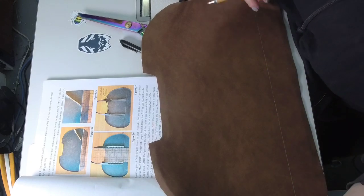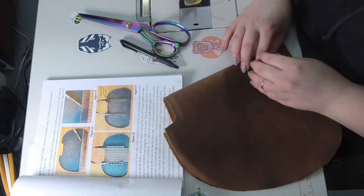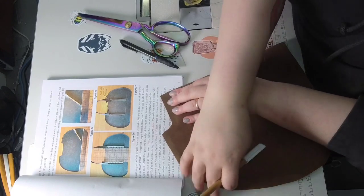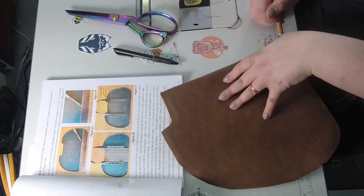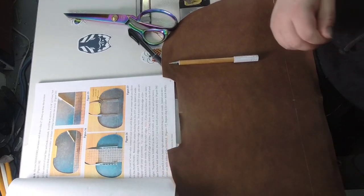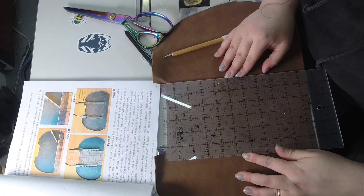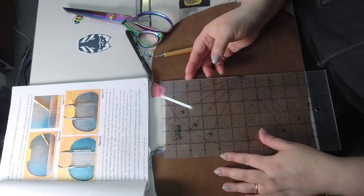All right, and we're going to find our centers. I'm just drawing a line here. Before I do any pieces, I usually do a small little V-snip in the bag each way. You're going to position your 6-inch ruler that's wide, so 3 inches on one side, 3 inches on the other.